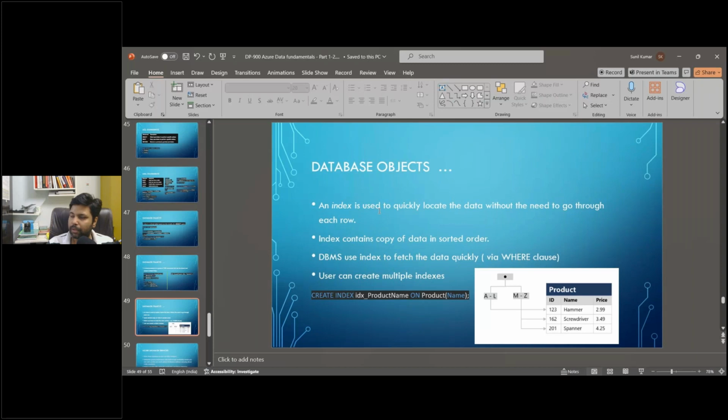Suppose you are reading a book and you need to find certain things. Let's say I want to look for what a stored procedure is. I am reading a database book, and I want to directly jump to the stored procedure section and read through it. In order to go there directly, I won't go through each page, right? I won't traverse every page. I'll just go directly to the index and see where the stored procedure is.